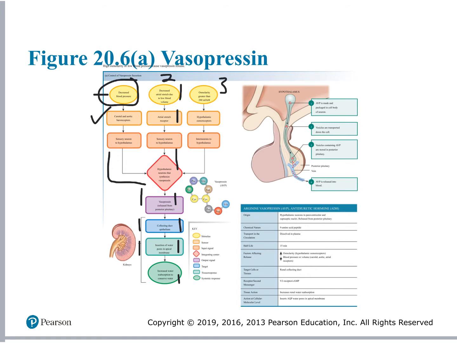Osmolarity. If you have an osmolarity greater than 280 milliosmoles, that means that your blood is pretty thick. That is picked up by the osmoreceptors of the hypothalamus, which can tell the stretch in cells. Once the osmoreceptors of the hypothalamus have been triggered, it triggers the release of antidiuretic hormone vasopressin, which will then open up the channels in the collecting duct, which will make you retain more water. And then as you retain more water into your system, the osmolarity of your blood will go back down.